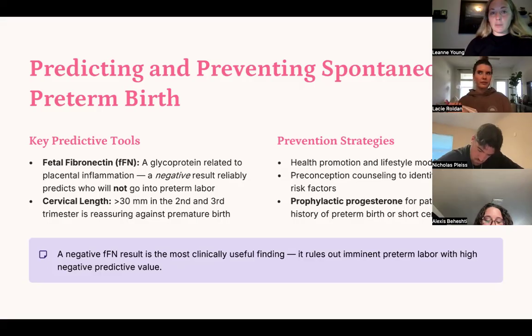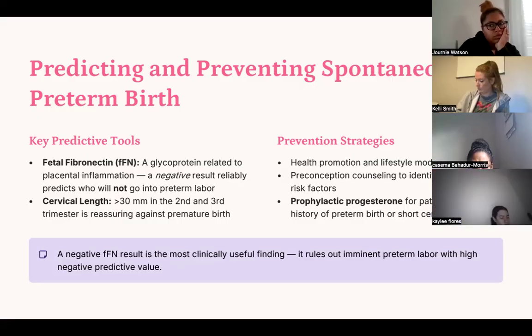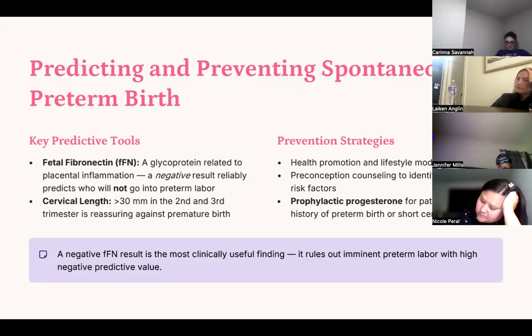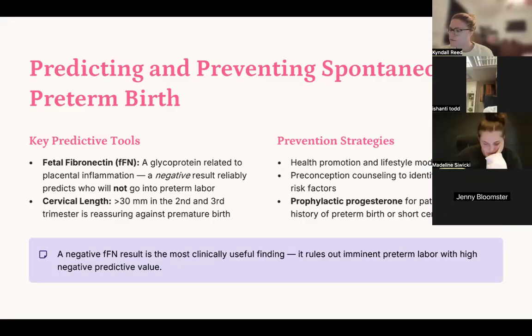So we do not want to just be handing out progesterone for fun. We want to see what is mom's history, what is the gestational age that she's delivered her other children at, and kind of go from there. Progesterone is really effective in preventing preterm delivery, especially in moms who have a history of preterm birth. So it is a very reliable tool that we will utilize if mom has that history, okay?